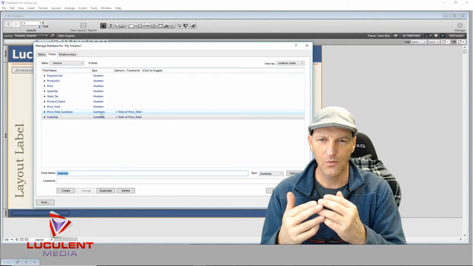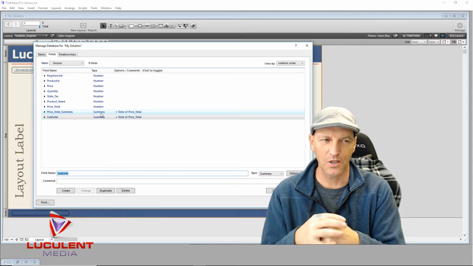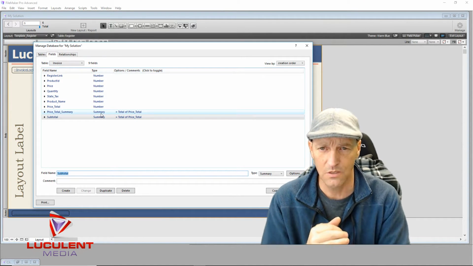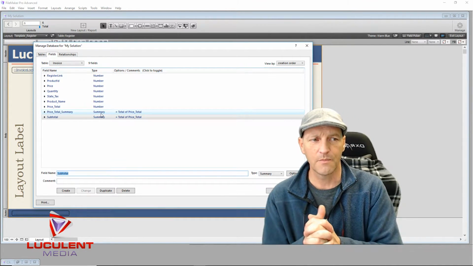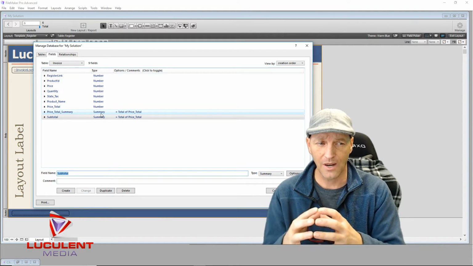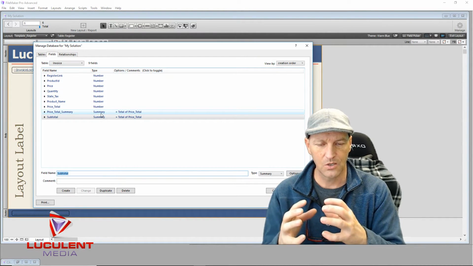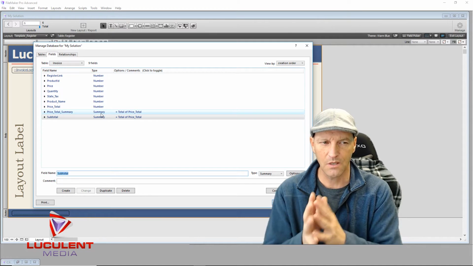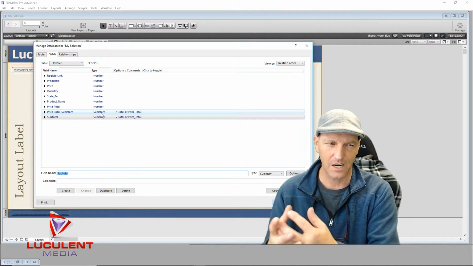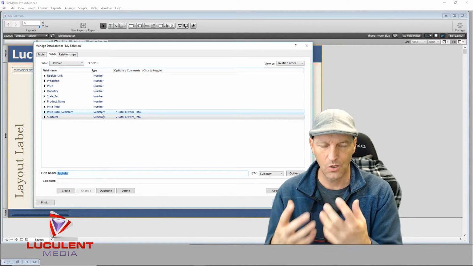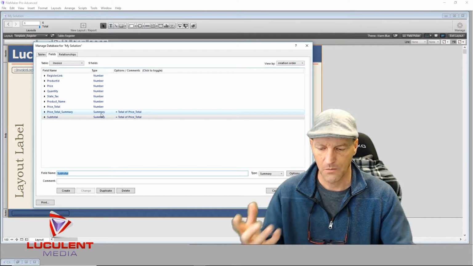It's kind of hard. We're talking about cash registers. We're actually talking about business solutions. So if you owned a business and you needed to sell a product and you needed the software so you could track your inventory and stuff, that's what this is actually showing you how to do. So we're showing you how to create a business solution.